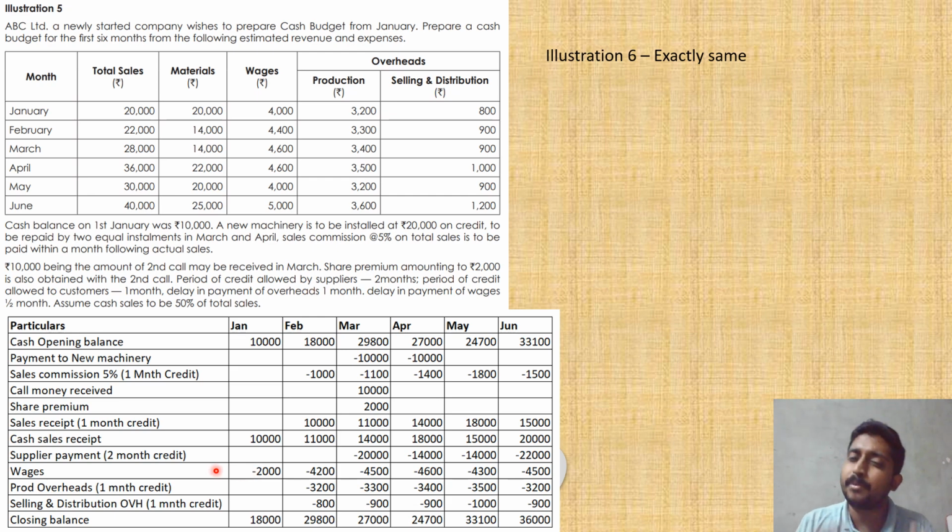So be very careful. But most of the time when nothing is mentioned, every month's salary will be paid at the month end. So every month on the last working day the salary will be paid. So wages can be booked in the same month itself. But here they have kept a twist, a half month delay. They are going to pay out with a half month delay. That is why the problem is.